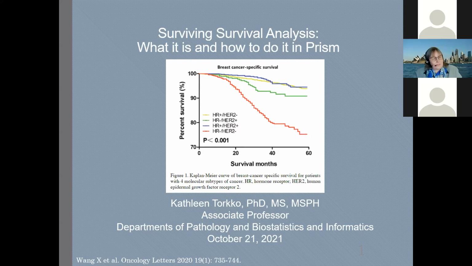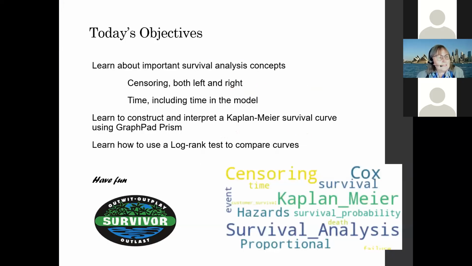Okay, so today it will be a discussion of survival analyses, at least as it pertains to the Kaplan-Meier curve and log rank test as shown in this first graph. Today's objectives, I want to focus on have fun, because I do think that survival analysis is one of the elegant analyses you can do, very intuitive and easy. It's kind of like the ANOVA analysis in the lecture I gave last year. But we're going to talk about the important aspects of a survival analysis as it relates to Kaplan-Meier in terms of how censoring is used and the importance of time, including time in the model.